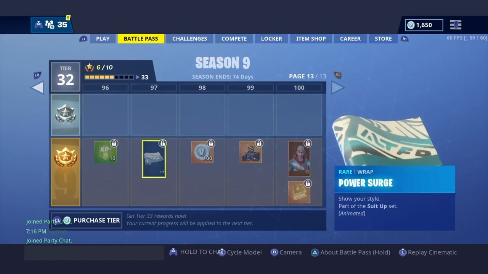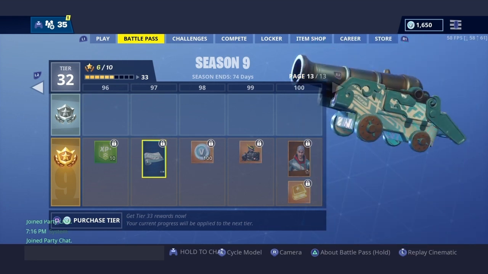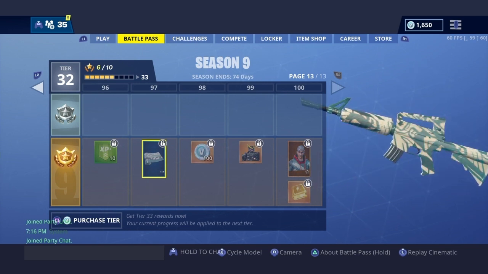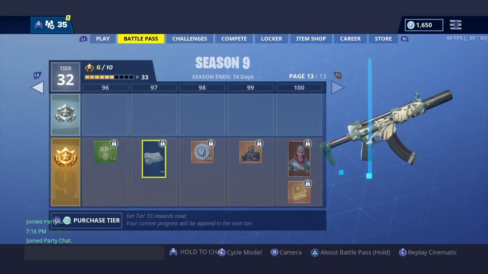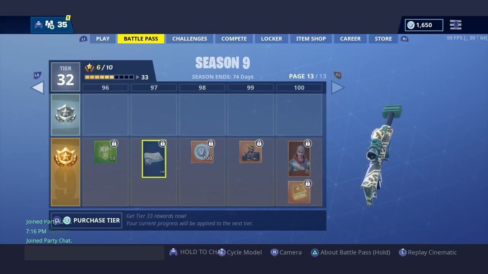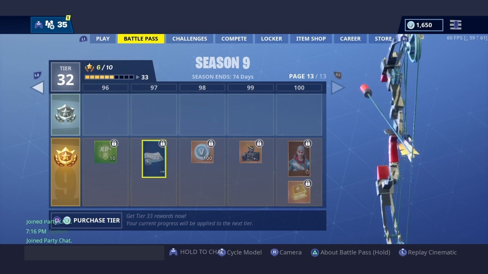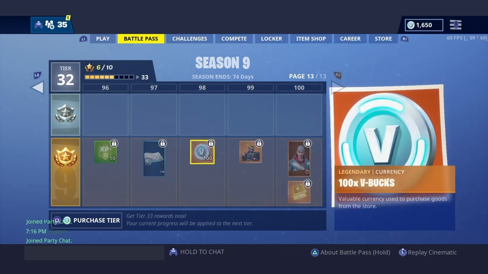Here we go, we have tier 97, we have the Power Surge, which is animated, and whoa, it has a little effect that goes down the weapon. That is really cool. Wow, these wraps are way better than they were last season. Way, way better. How does it look on the boat? Oh my gosh, so cool.